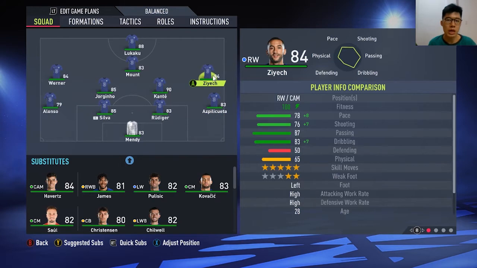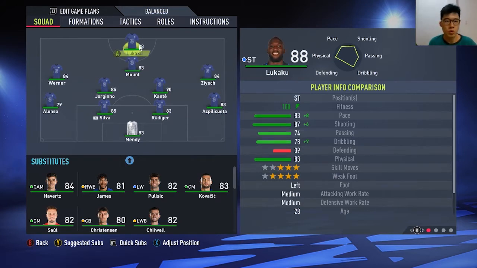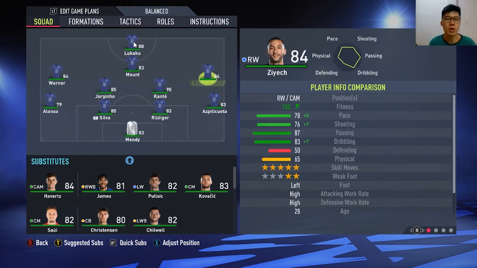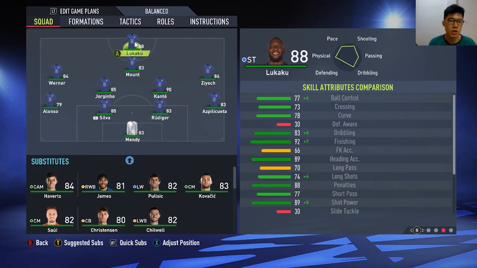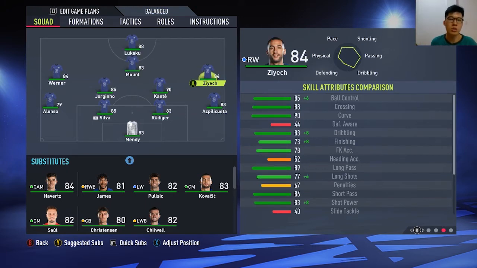But if you wanna use Ziyech at the maximum level, try to use Ziyech to cross the ball to Lukaku and let Lukaku score the header. Because Ziyech is very good at crossing, as you can see, he got 88 crossing, which is insane, and 90 curve and 89 long pass. So just use Ziyech to cross the ball from this position as many times as you can into the center when Lukaku is inside the box or outside the box. Just try to pass the ball using Ziyech, long passes, crosses to Lukaku. That's how you're gonna play Ziyech.